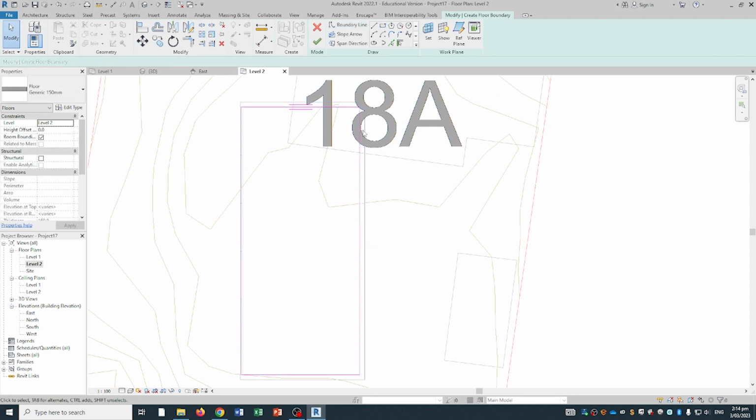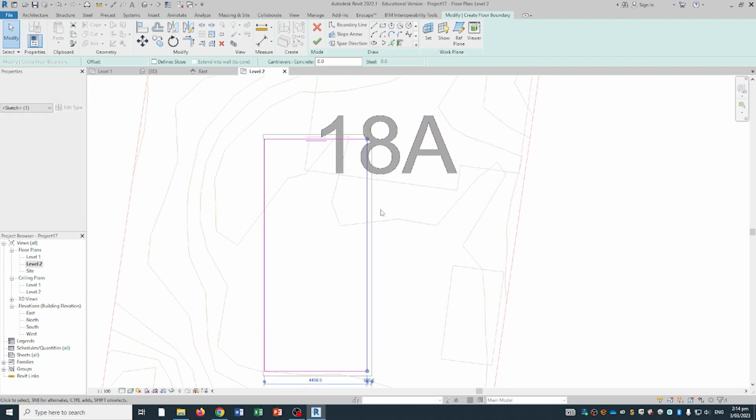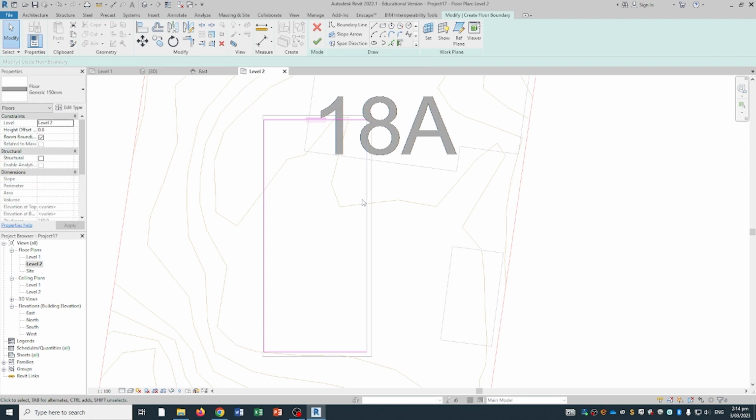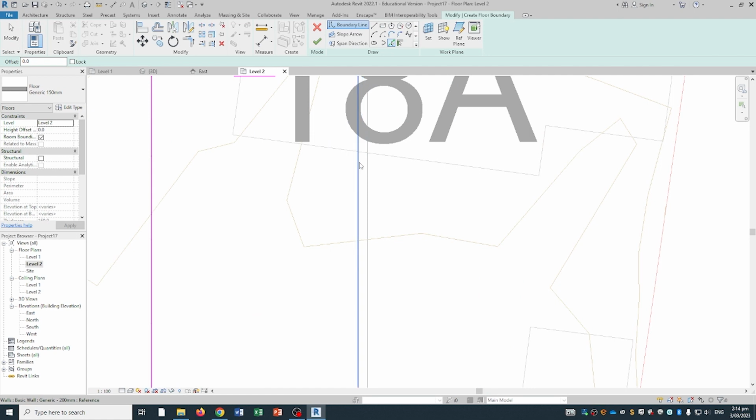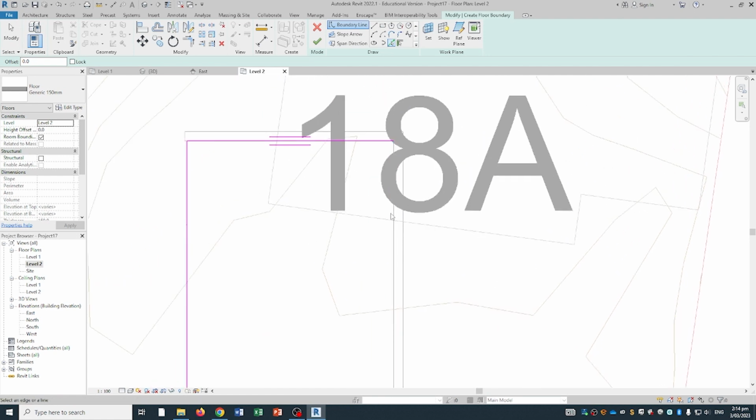And for example, if you made a curved wall, you can use the pick lines tool to select the curves instead of drawing the lines manually. For example, if you click the pick lines, you can just pick the edge of your wall that you want.